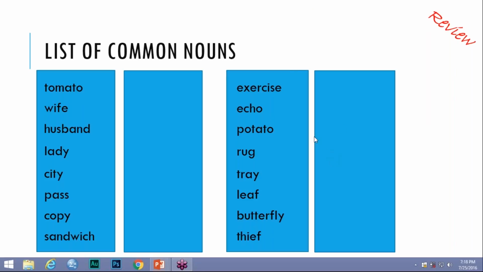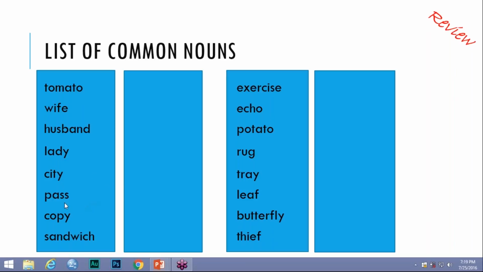What's the first word from left to right, top to bottom? And that's correct. Yeah, tomato, it's an O next to a consonant, so it's ES. Next one, what's the next one? Yeah, wives, that's the next one. What comes after wife? Which one is another special case? Lady, yeah. And then we have, just like lady, what's the next one? Very similar. Cities is very similar.